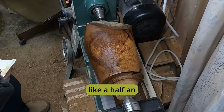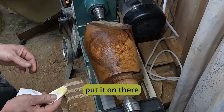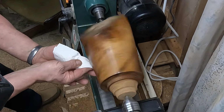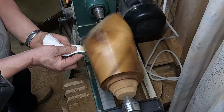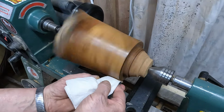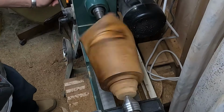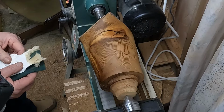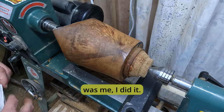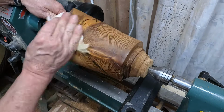Okay, it's been like a half an hour, 45 minutes. I have a little fresh wax on here, and we're gonna put it on there and then get some heat going. Here we go. Whoops, we wore the paper away there. I say we, but it was me. I did it. I'm not trying to throw you guys under the bus or anything.